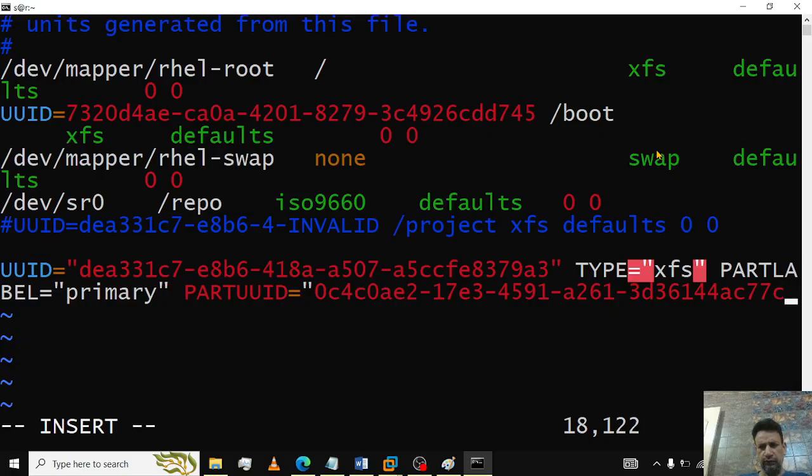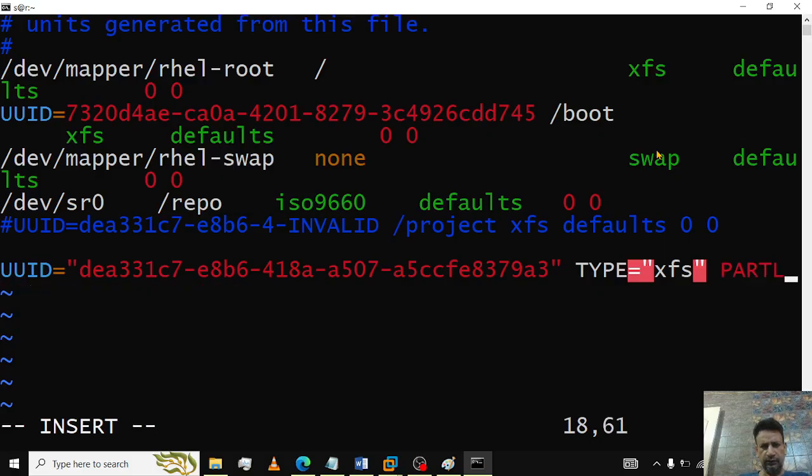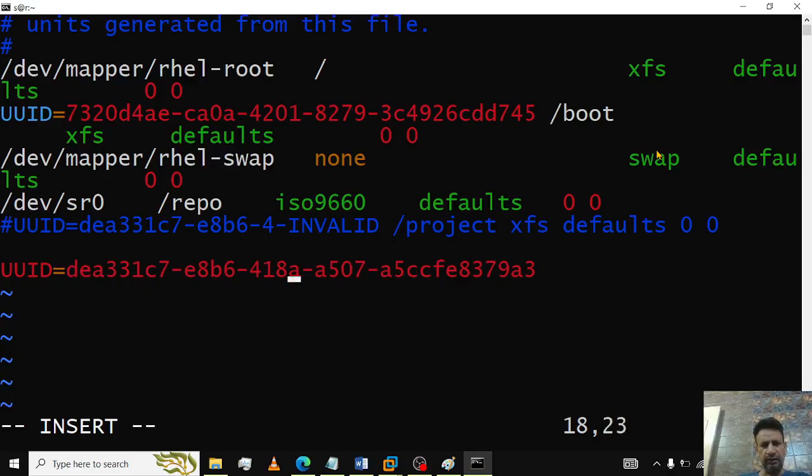So see it carefully. Remove the double quote also. So this way it is the correct UUID of /dev/sda1. And after that you have to write the same line that you saw before. After that you have to mount it to /project again, right?